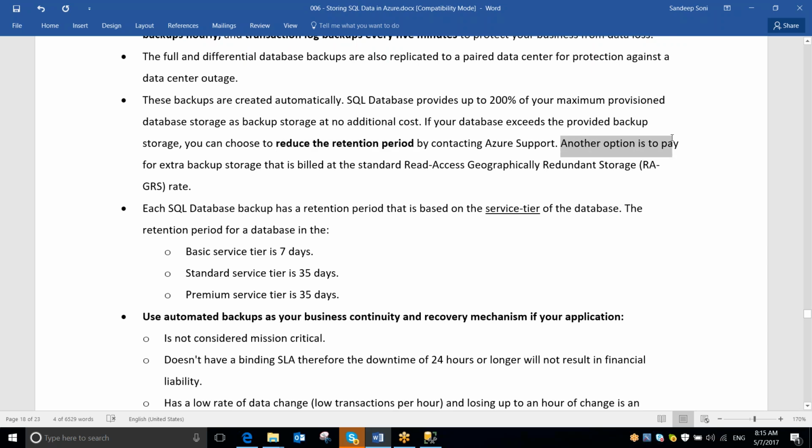Of course, the other option is to pay for the extra storage that is billed at read-access geo-redundant storage. A lot of places I am referring to the storage account, but that topic is not covered yet. When we cover storage account, I am going to refer to certain things again from the database topic.